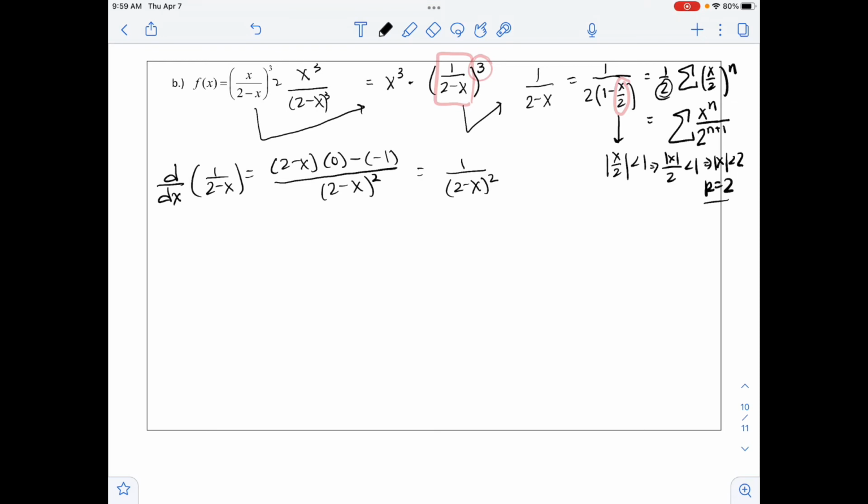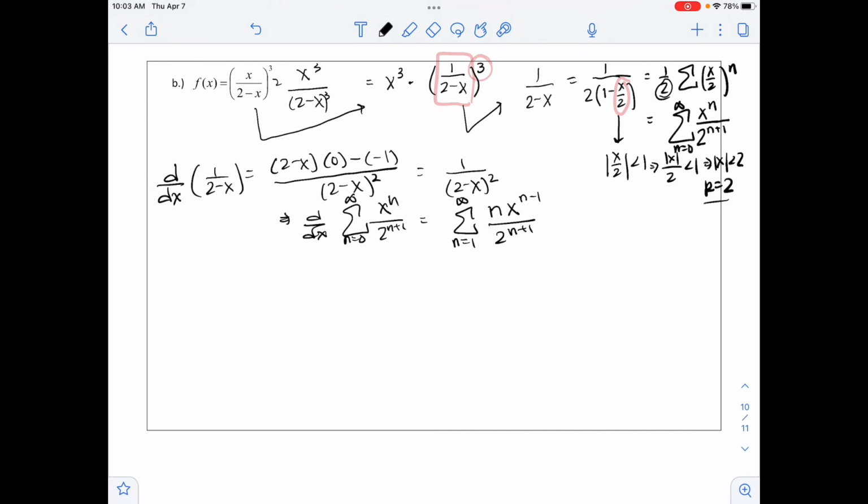So this means I would have to take the derivative of my power series that we have written so far, which is the sum from n equals 0 to infinity of x to the n over 2 to the n plus 1, which is going to be equal to the sum. And since we took the derivative, the first term would be gone. So we're going to say from n equals 1 to infinity of, and using the power rule, n times x to the n minus 1 all over that constant value, which would just be 2 to the n plus 1.